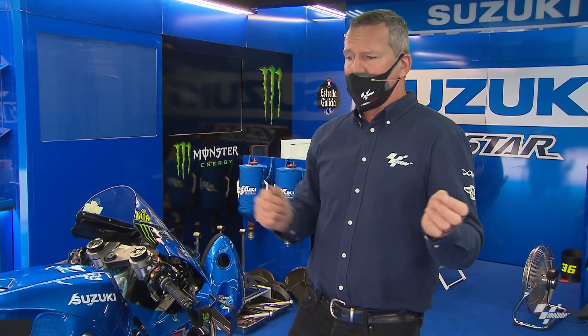Soon after it appeared on the Suzuki and filtered through the rest of the grid. The last one to get it was the Yamaha, into 2021 this year. The only good thing I can think about that is I got to see the Yamaha without the front device versus everybody else with it, and what I saw was clearly more wheelie off the start for the Yamaha. The riders had to climb over the front, they got more wheelie — it proves the holeshot device works. Big thank you to the motocross paddock for that one.